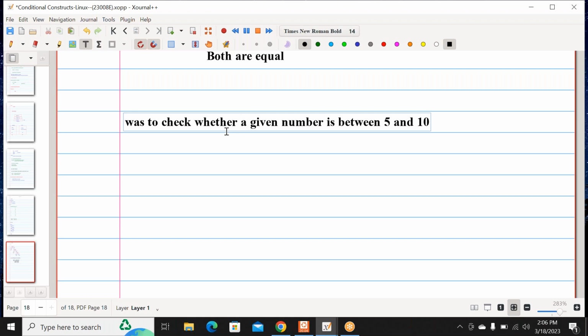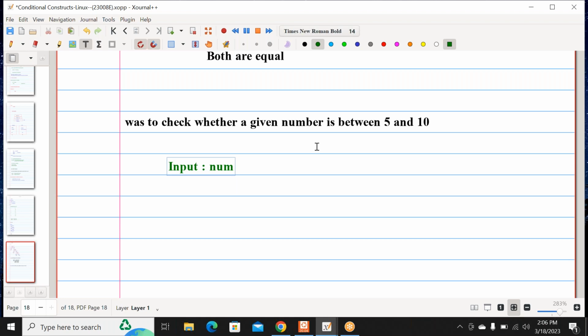One, right? So my input is 1. Let's take num. I need to get one input. Then you need to check whether this num is between 5 and 10.